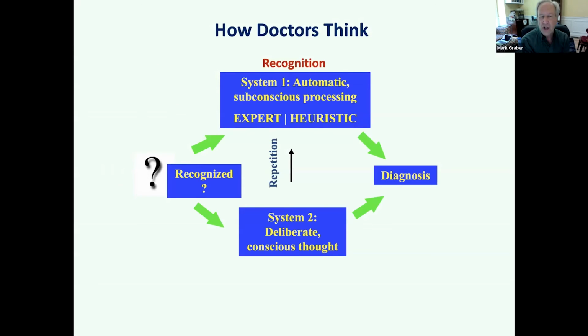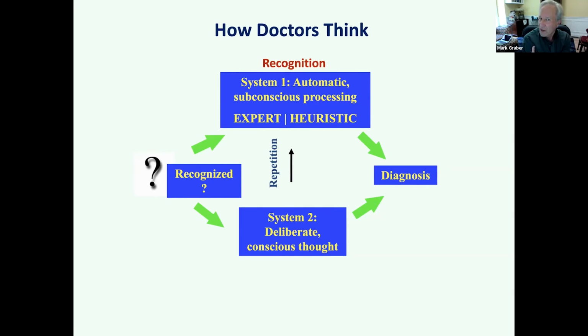So I'm sure you've seen this 100 times by now, but this is the going hypothesis of how doctors think. It's how we all think. It's how we approach any new problem in our day-to-day lives. It starts off with whether we recognize it or not. There's this little recognition center in our brain. It lights up with functional MRI. And if you recognize what's going on within 100, 200 milliseconds, you know the answer, you know what to do, you know the diagnosis. And this is system one, the ability that our brains have to recognize and problem solve subconsciously. It's automatic. You're not really consciously thinking about this at all. It just happens. And this is how experts think.